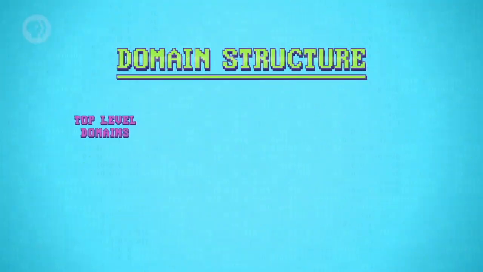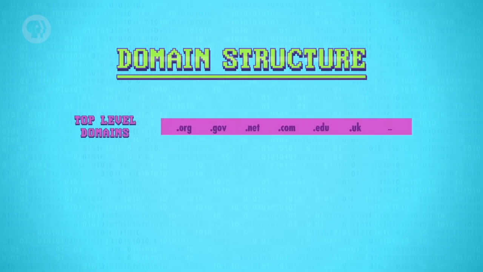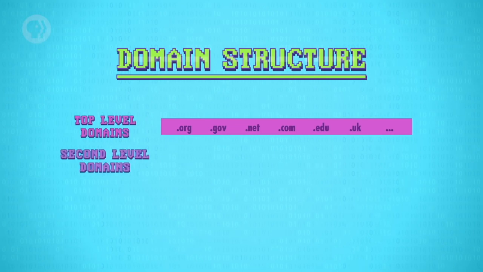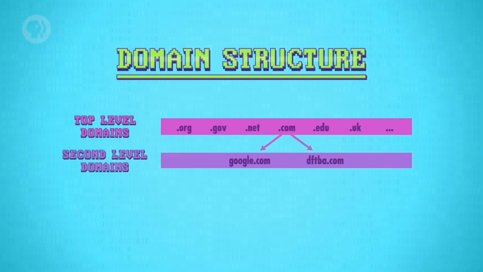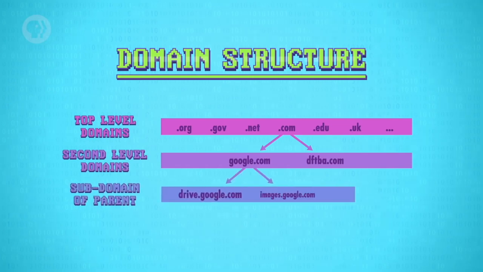There's over 300 million registered domain names, so to make our DNS look up a little bit more manageable, it's not stored as one gigantically long list, but rather in a tree data structure. What are called top-level domains, or TLDs, are at the very top. These are huge categories like .com and .gov. Then there are lower level domains that sit below that, called second level domains. Examples under .com include google.com and dftba.com. Then there are even lower level domains called subdomains, like images.google.com and store.dftba.com.